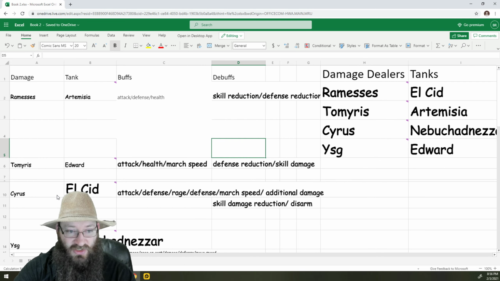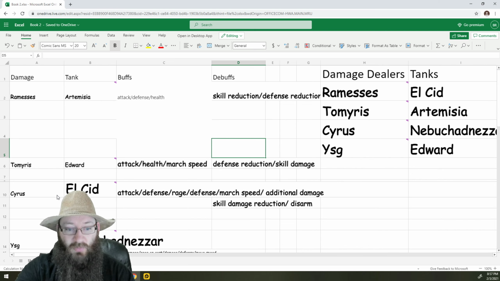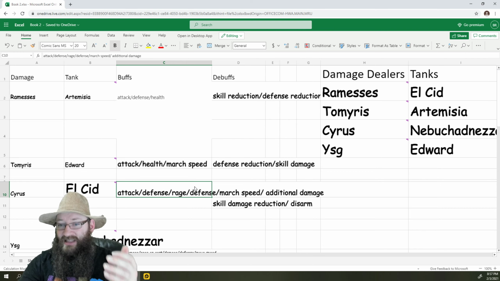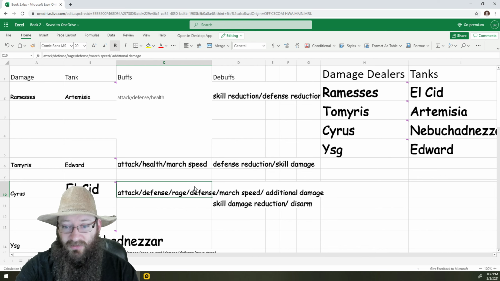So the 2 new commanders, I've seen a lot of people say their setups and however they like it, but this is actually what I'm going to end up using, and I think it'll make Cyrus a lot better than he gets credit for. Because realistically, you get attack, defense, rage gen, another defense skill, march speed, and additional damage from Cyrus and El Cid together. I mean, that's just an insane stat line. Honestly, there are so many stats there, I can't even explain it, really.